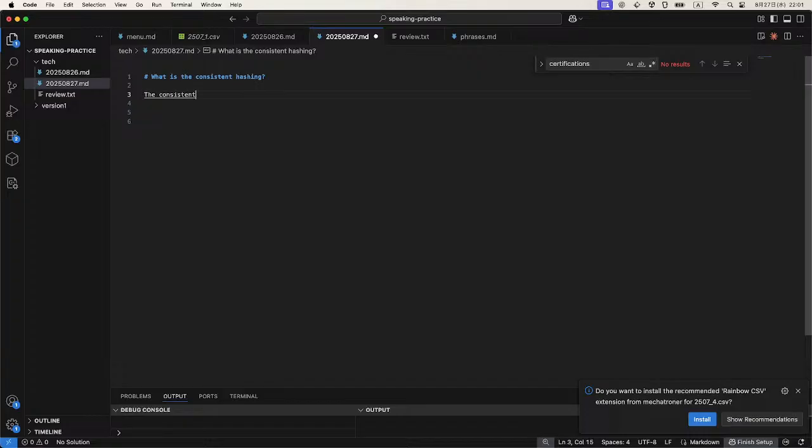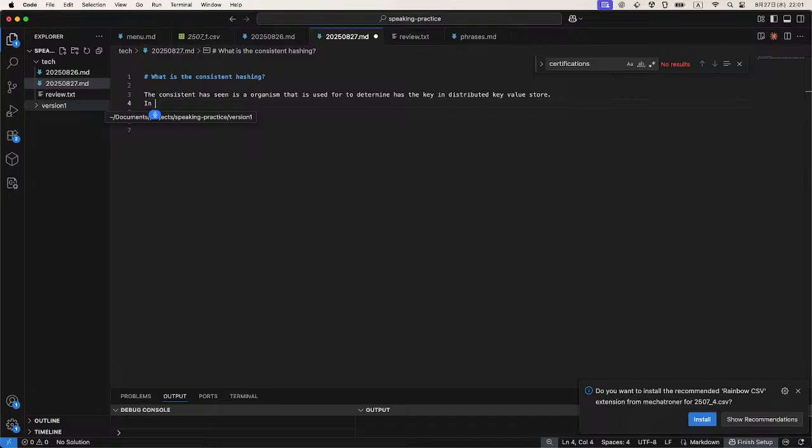Consistent hashing is an algorithm that is useful to determine hashed keys in a distributed key-value store.